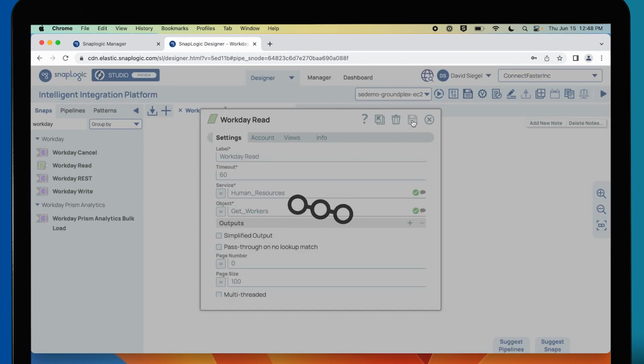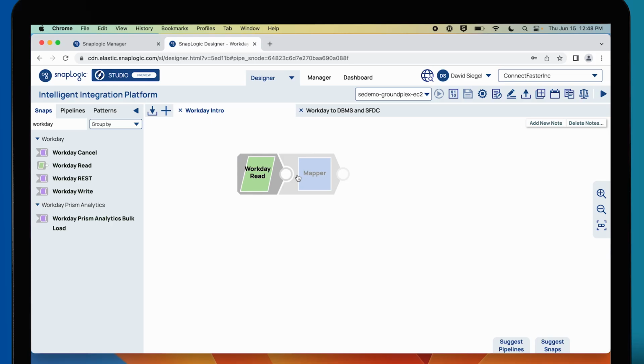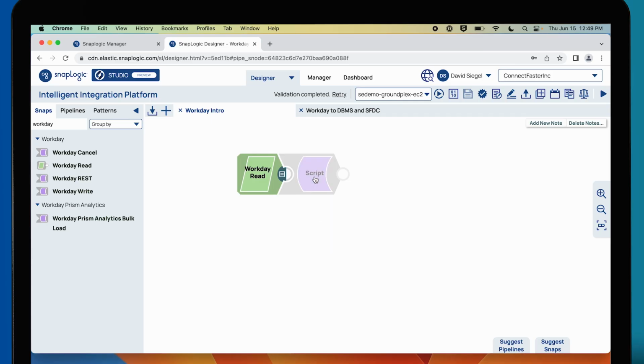All right, when I save those settings on that snap, SnapLogic's platform automatically goes out and validates the pipeline, and I should get some data that I can review as an integrator to make sure my transformations are happening the way I want them to happen. You'll also see in this shadow here, the AI engine Iris has made a suggestion for the next snap to use. It does this based on my own preferences, so I use the Mapper snap quite a bit, so that was the first one that was offered. But if I scroll up and down on the snap, I get other options as well.